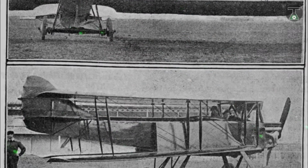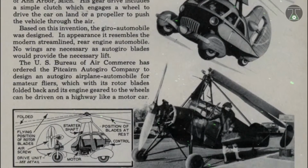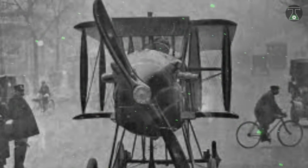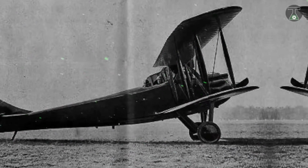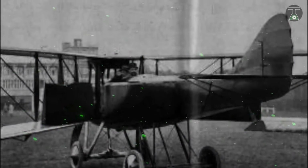The wings were removable to park the vehicle in a garage. It also featured lightweight components and the steering connection for the wheels. It could be tucked in for less drag in the air. After the show at the Paris Salon, Tampere drove it around Paris for 2 hours, reaching a speed of 15 meters per hour. This biplane was 8.5 meters long, with a 13-meter wingspan. It was 2.8 meters high and weighed 1.3 tons.